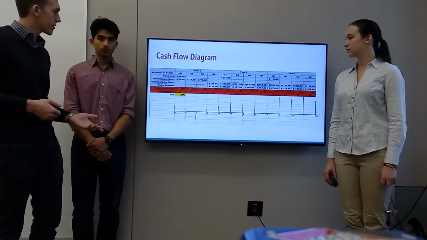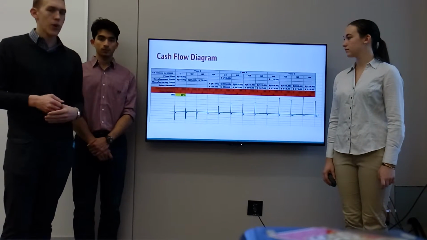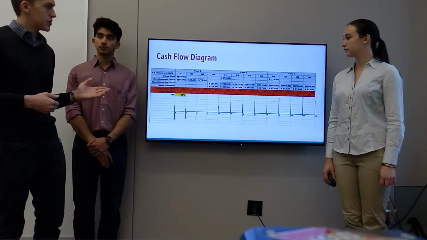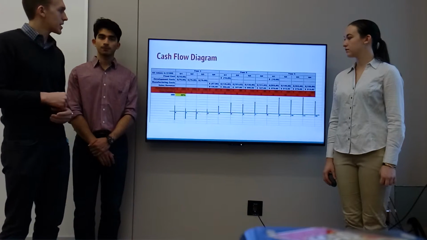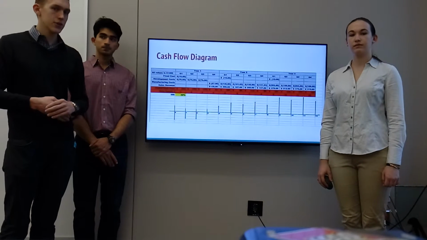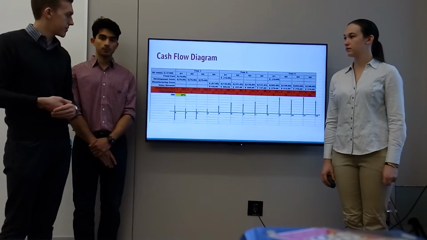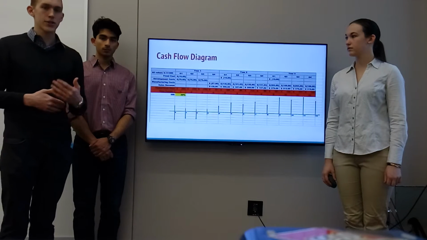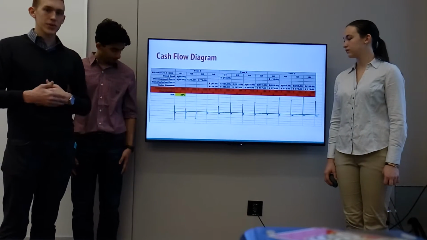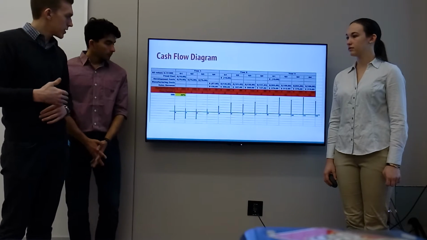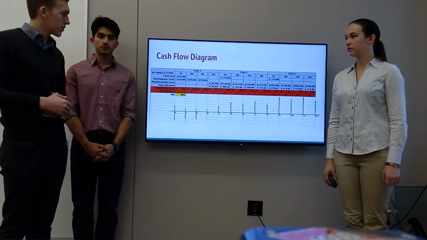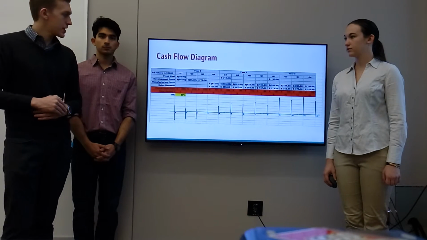So then we did a cash flow diagram, and this was just to show what we were asking from VTEPs as far as an investment. We separated it into a 3-year time period, and then we separated those into quarters. We were asking VTEPs for that initial investment during the first 3 quarters of year 1 to get us started and to get the manufacturing going. Then in quarter 3, that's when we start the initial manufacturing, so there's no inflow or outflow there. But after that, we start having outflow and we start getting that investment back to VTEPs.